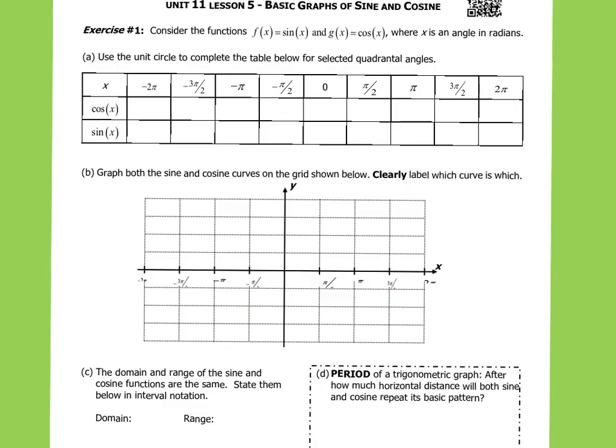All right, now in order to graph this, I'm going to show you how to do it without the calculator. I will eventually show you how to do it on the calculator, and if that way is easier for you, then that's what you're going to do. However, you do need to know how to do it without the calculator because sometimes it won't do everything that you need to do. So I am going to start with the cosine. I'm only talking about the cosine. And I like to start at 0, actually.